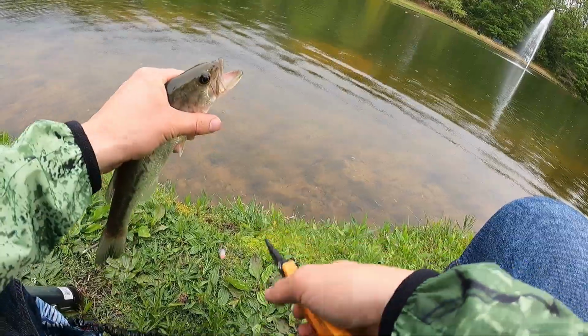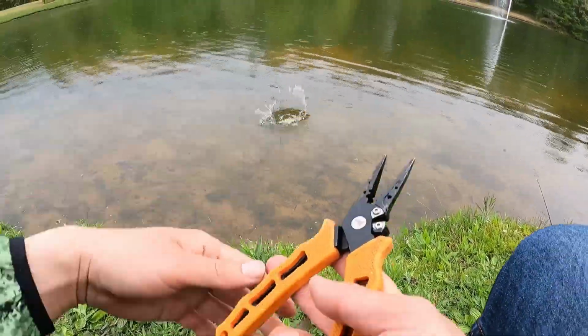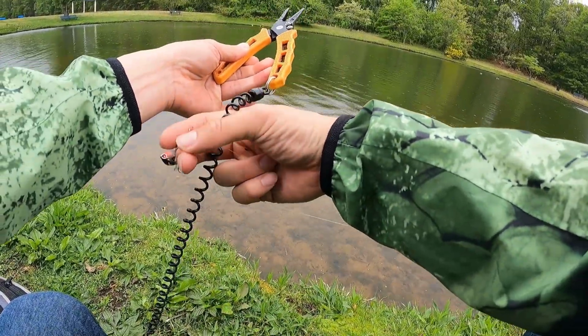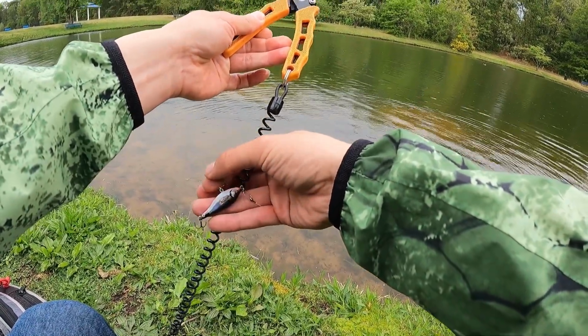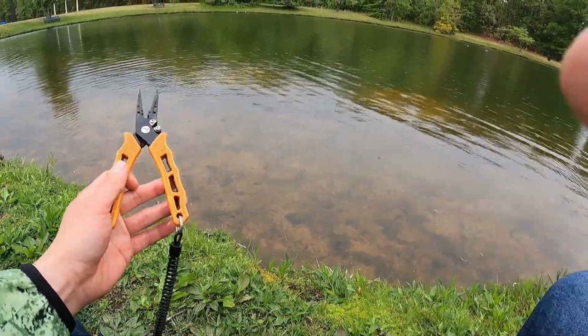I can't wait to take more treble hook style lures and fish them off the kayak. I've just been so busy because of family things happening right now, and I haven't gotten on a kayak since, I guess, that last video at the beginning of April. So can't wait to get back on. I'm dying to get on the kayak, man.